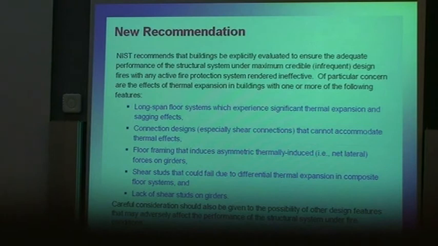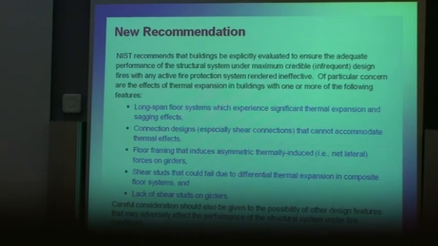And special attention needs to be paid to protection. So the recommendation here says that there is a need to evaluate our design practices in terms of fire performance, especially for the cases that we believe contributed significantly to the collapse of World Trade Center 7. The list here would go like long-span floor systems, because as you know, the amount of thermal expansion is a function of L, alpha, delta T, right? So for long-span floors, the force resulting from that expansion would be significant, and we need to look heavily into that for some buildings that would have spans in the order of 50, 60, and even longer spans that we see nowadays.